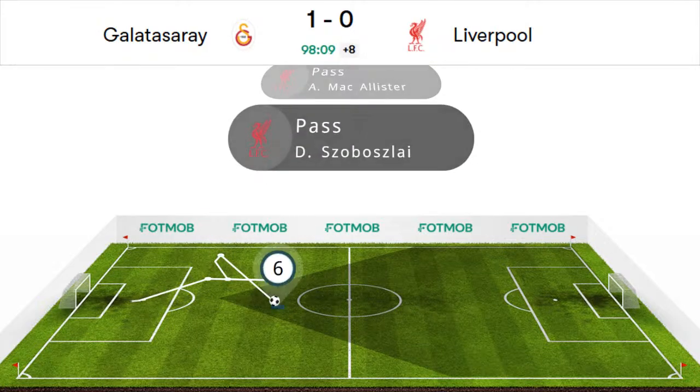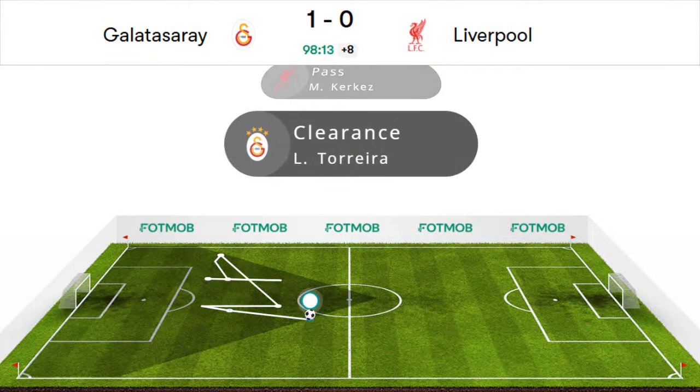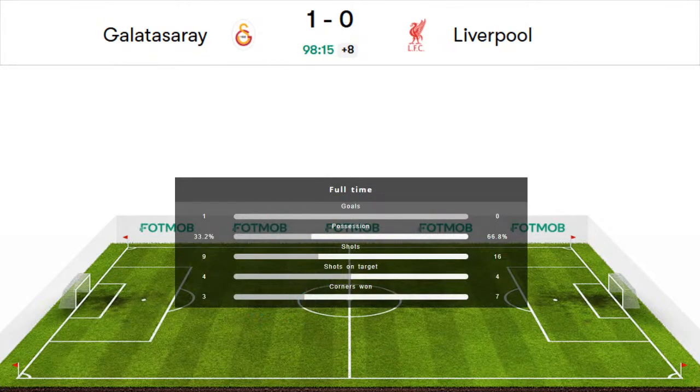Back to Szoboszlai, last roll of the dice for Liverpool. Ball comes into the box, headed away, picked up outside the area. Played back to McAllister, down the right-hand side. Conor Bradley drops it to Szoboszlai. First touch, ball curling into the box. Header on the edge of the six-yard box is cleared away. Picked up by McAllister, heads it down. Szoboszlai takes the touch, thinks about volleying the cross in, doesn't. Cuts behind his man, being forced away from goal. Seconds remain in Istanbul. Kerkez chips it forward.